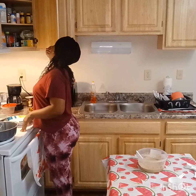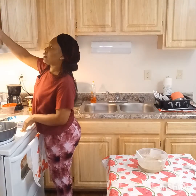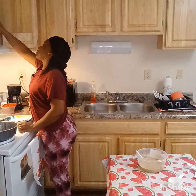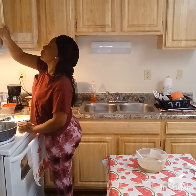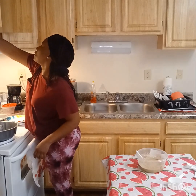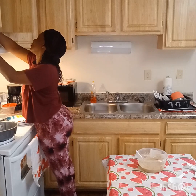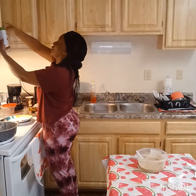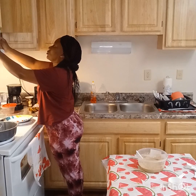I was trying to make sure I got extra oil so I ain't even had to go buy that spray oil, because I be using so much of that stuff. I feel like that be gone on. Let me see, y'all. What's back here? A little oil.